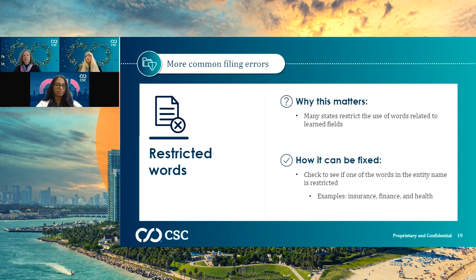And every state's a little bit different. Just to provide a couple of examples, Alaska, prohibited words are things like borough, city, village, municipality. So you can't use those at all. Alabama, engineering. If you use the word engineering in your name, you have to have a licensed engineer provide his professional license to the state to be able to use that word in your entity name. So it does vastly vary from state to state, but usually they do have some either restricted words or prohibited words that you can't use at all.